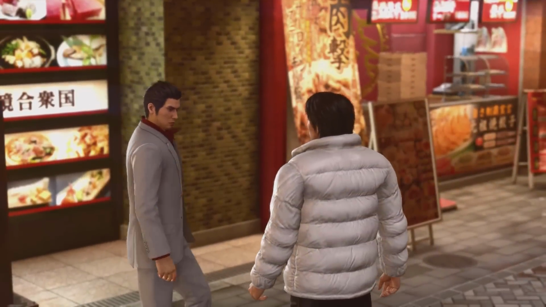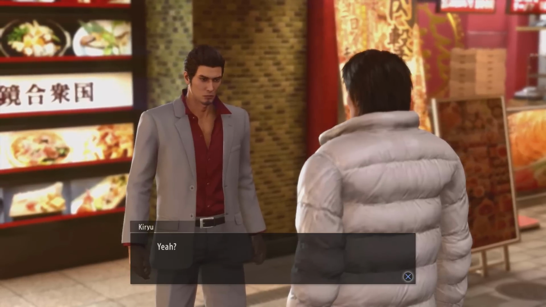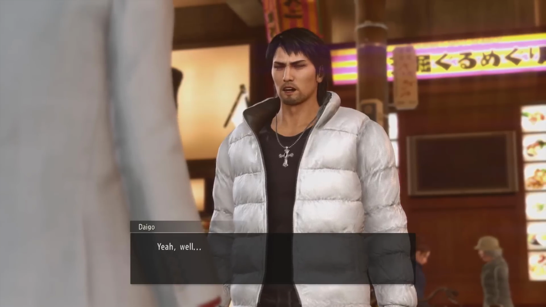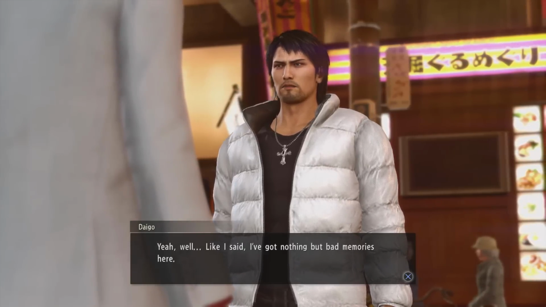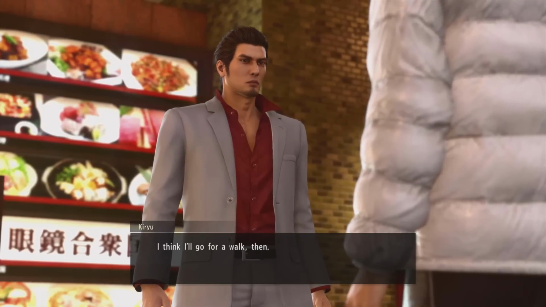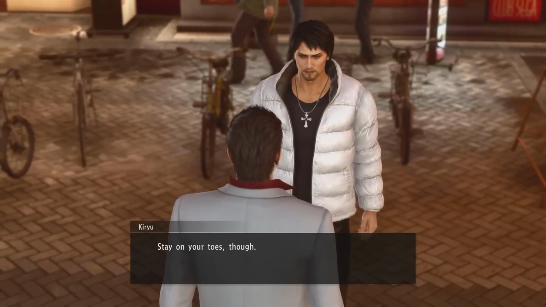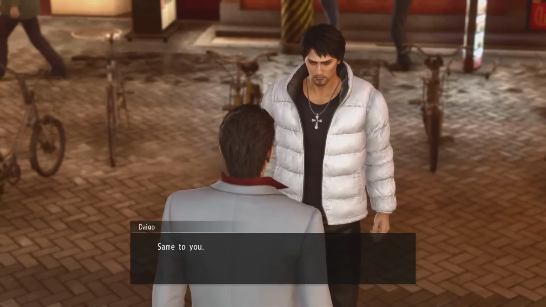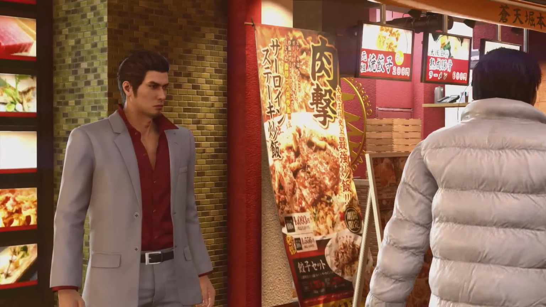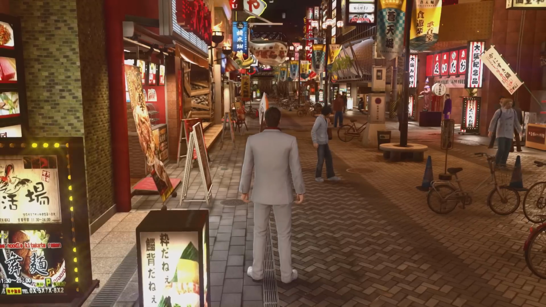Wanna get some crab? Daigo. Kiryu-san. Yo, Kiryu-san. Hmm? Yeah? You headed straight to the hotel? Yeah. I haven't given it much thought. Well, like I said, I've got nothing but bad memories here. Doesn't exactly put me in the mood to hit the town. I think I'll go for a walk then. You get some rest. Right. Maybe I'll do just that. Stay on your toes, though. This isn't Kamurocho. Same to you. Don't overdo it if you hit the bars. Later. If I'm in the bars, I'm doing some karaoke afterwards. Oh yeah, baby!